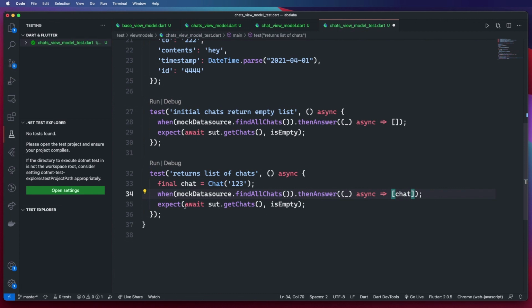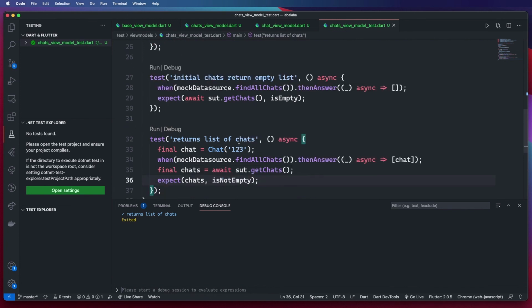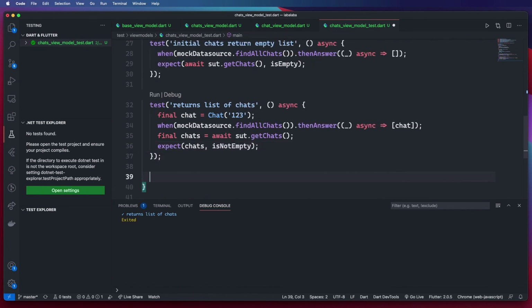Then I am going to call list of chats. And for my expectation, I am going to say chats is not empty. Go ahead, run that. And there we have our test passing as it should.